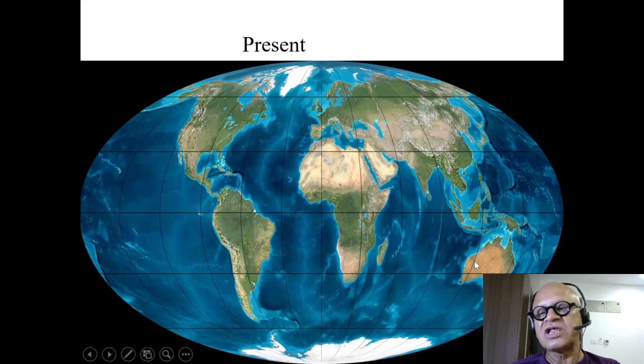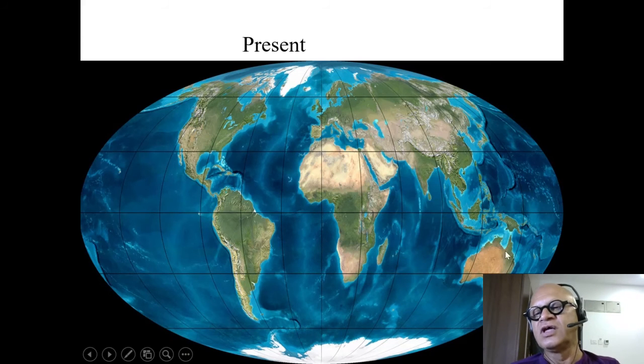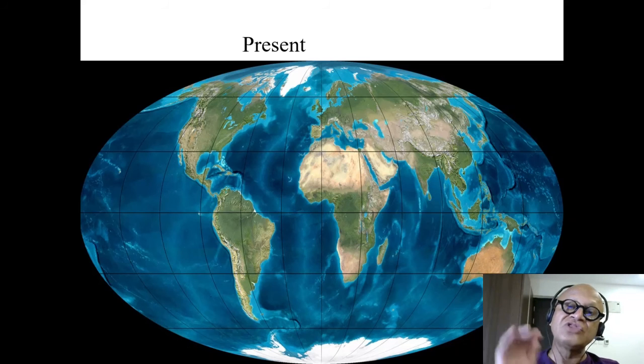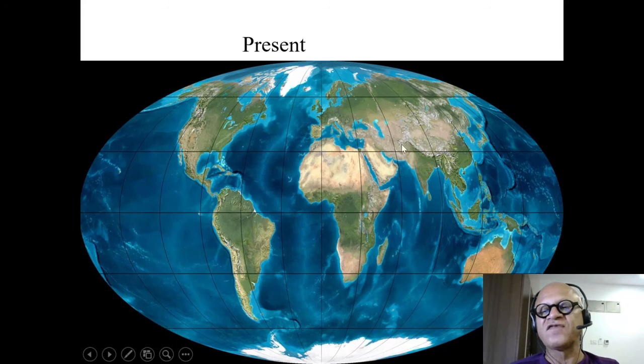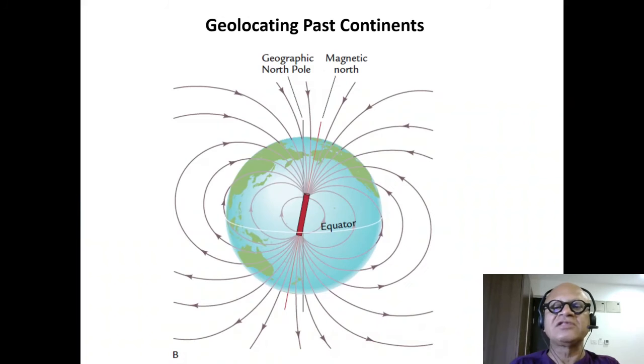So these things are still moving north. So in the future, everybody will congregate in the north near the Arctic. So Australia, for example, moves northward at about 3 centimeters per year, I think. India is still moving north, so the Himalayas are rising by about 1 centimeter per year. India is subducting under the Asian plate and making lots of potential for earthquakes here, etc. And you can see the mid-ocean ridges where the ocean plates keep forming and they spread and they subduct under the continental plates and so on.